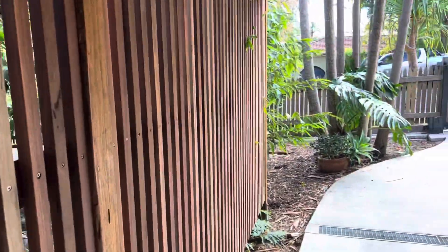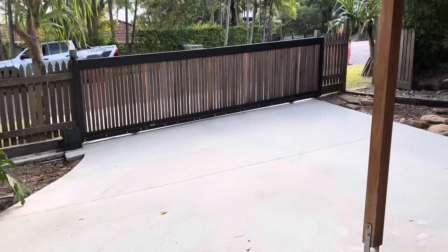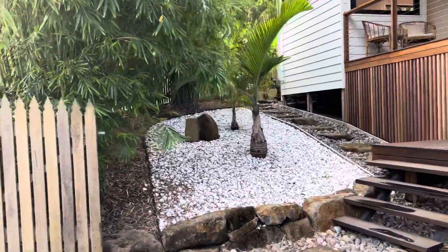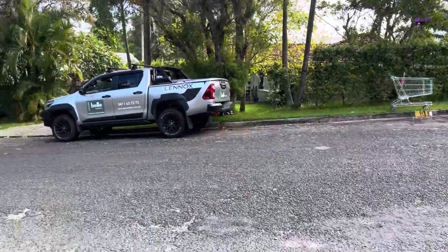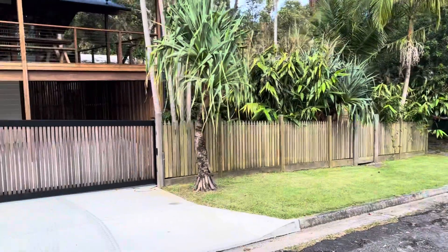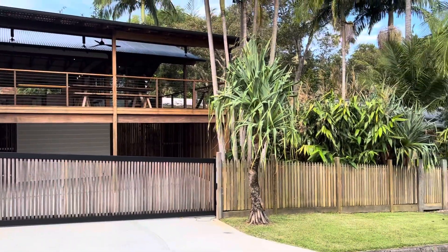You have to refer to the property video in order to see the granny flat, which is currently occupied. But it's a great investment — you've got lots and lots of opportunity there for income. It sits on a really nice prized corner block. As you can see, you can stand straight in the middle of the road and nobody's here. Just giving you a sense of this amazing property. Hope you like it.